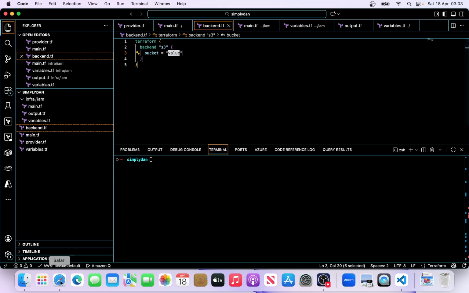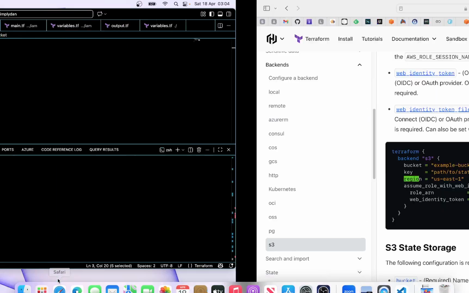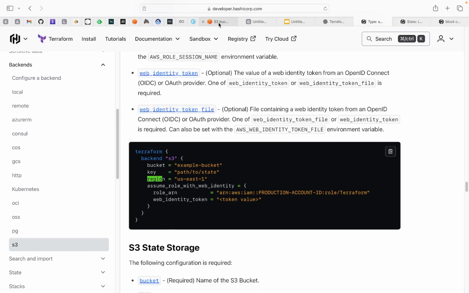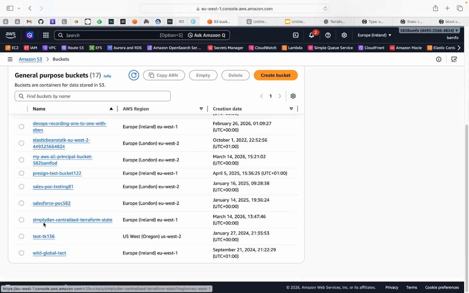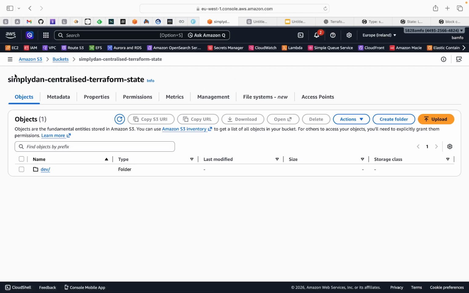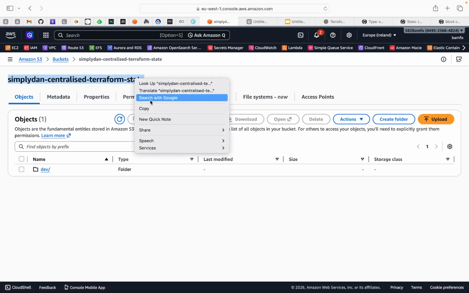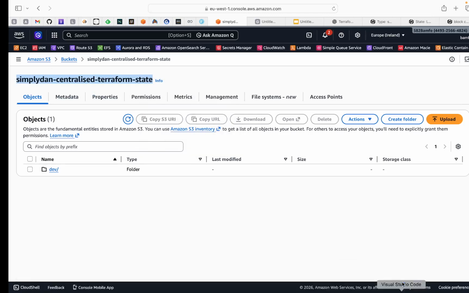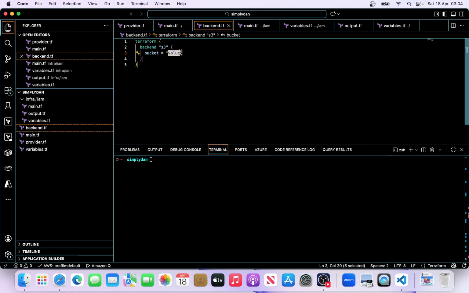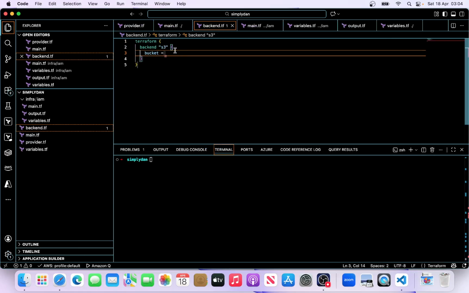So let's go to my S3 and use that one. Let me grab the name of the bucket, and then I'll put it here.